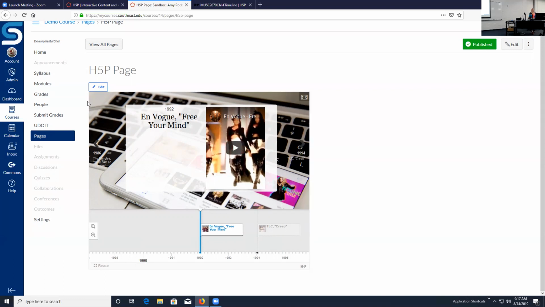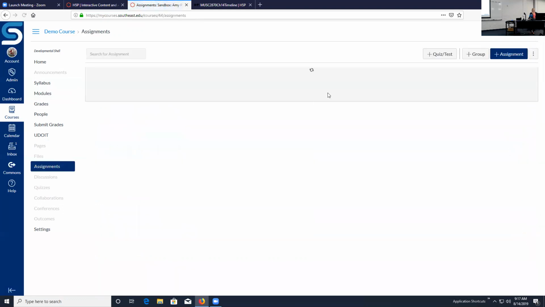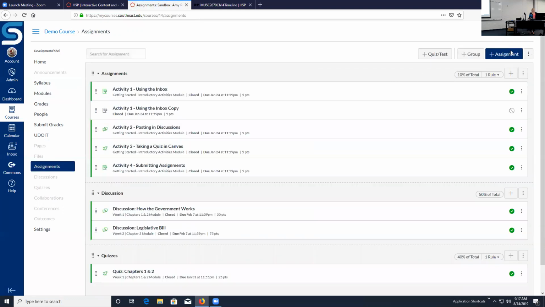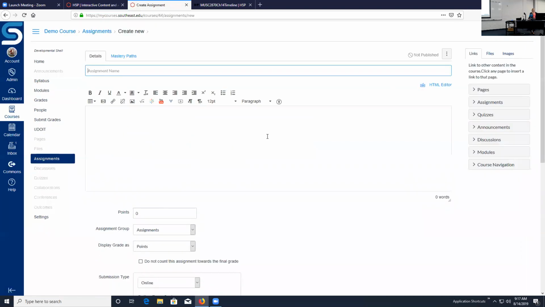The other option is if you want a graded H5P activity that will sync with your Canvas gradebook, then what you'll want to do is go to assignments, and you'll add an assignment.